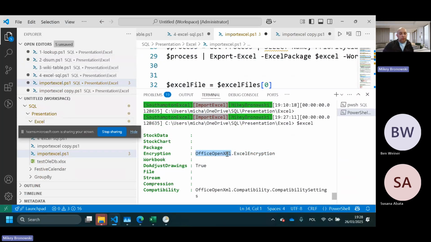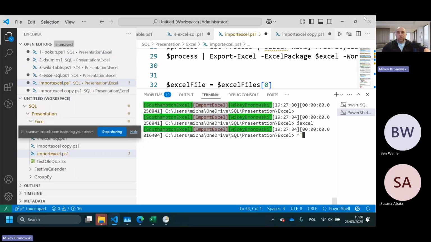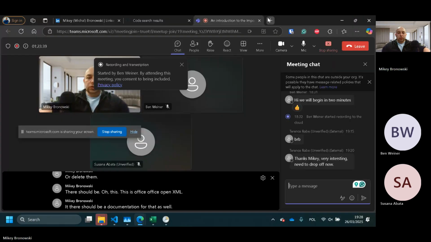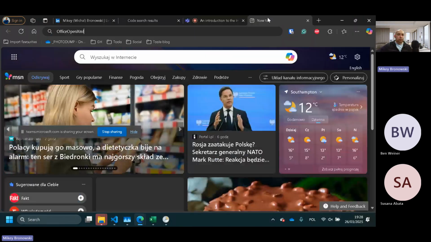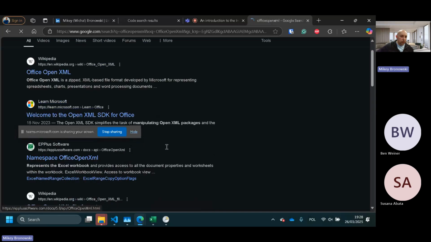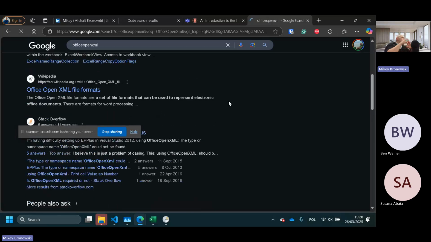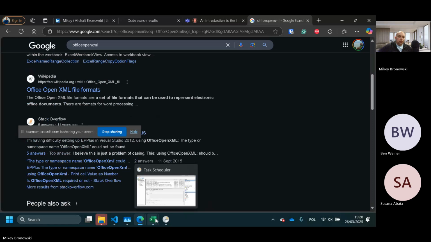There should be documentation for that as well, on which procedures, what kind of properties and methods are available for you. But it's a very good question.